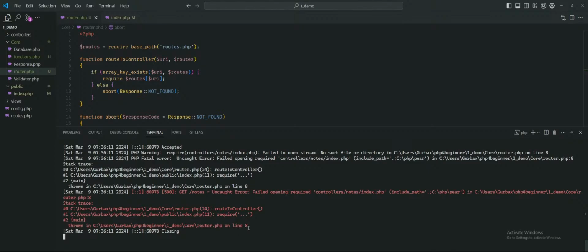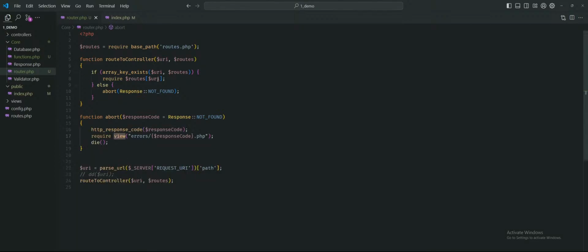Requires on line 8. Okay, requires routes. So this will be the routes would be actually this should still work. Let's see what he does.